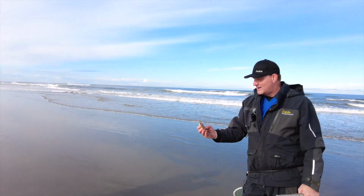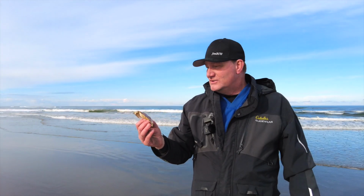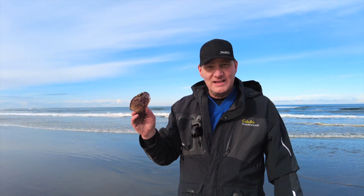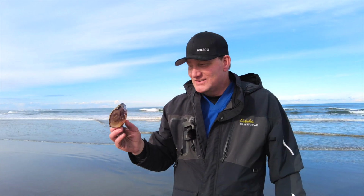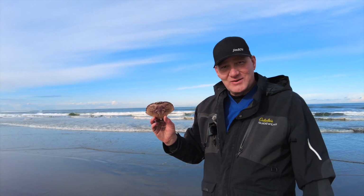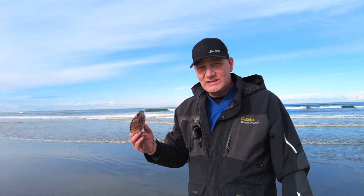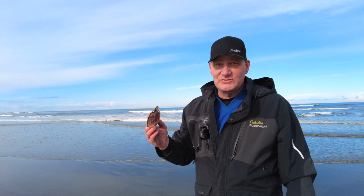Look at this right here, guys. This is evidence that there are Dungeness crabs. Dungeness crabs really migrate and are in the sand, and a lot of times they'll dig their way down. This is a Dungeness. It's not the snow crab. It's not the king crab that you might have eaten in a restaurant. This is the Dungeness crab, and in my opinion, the most tasty crab pretty much on earth. It only lives in Washington, California, Oregon, and Alaska. And the population is really, really healthy here.